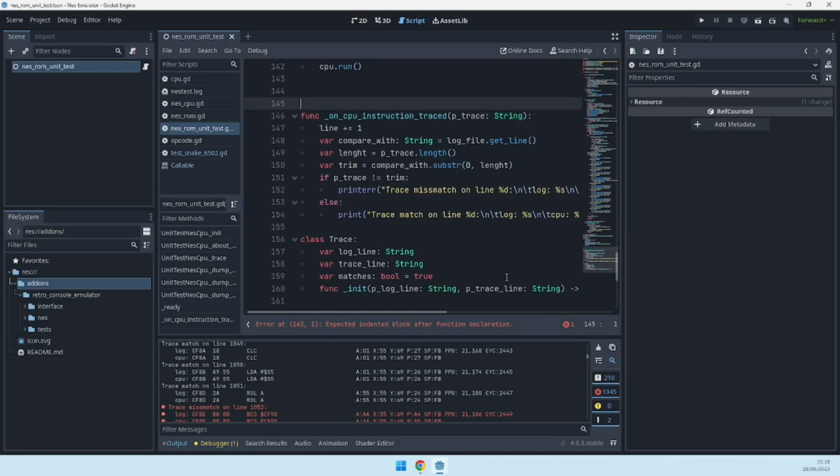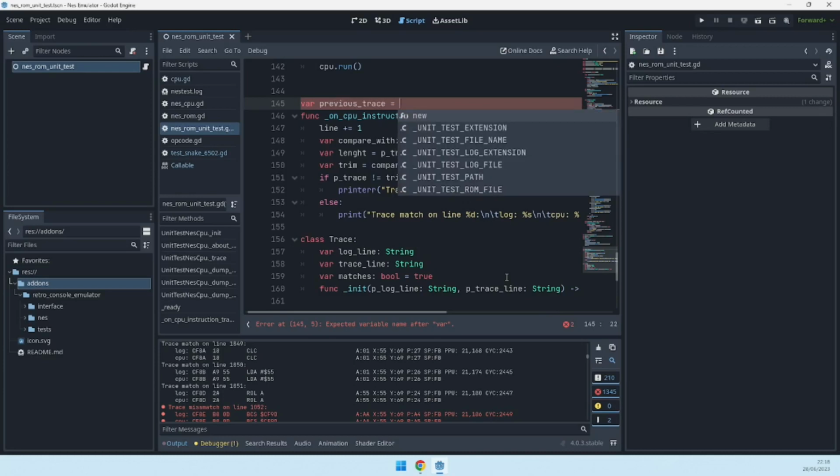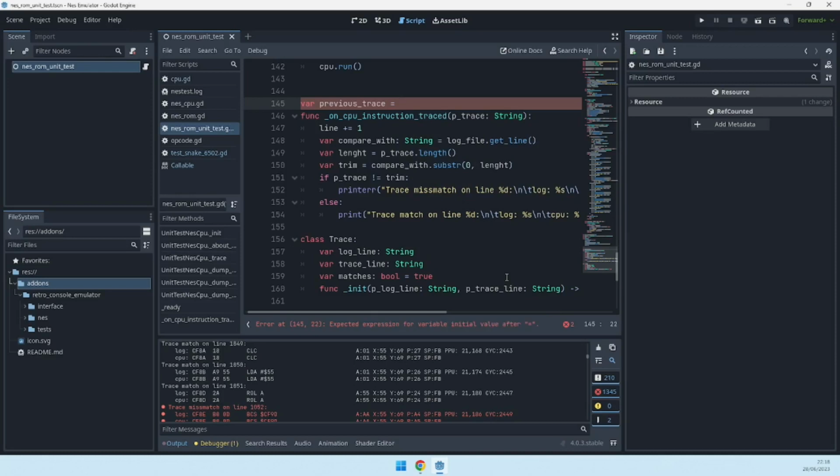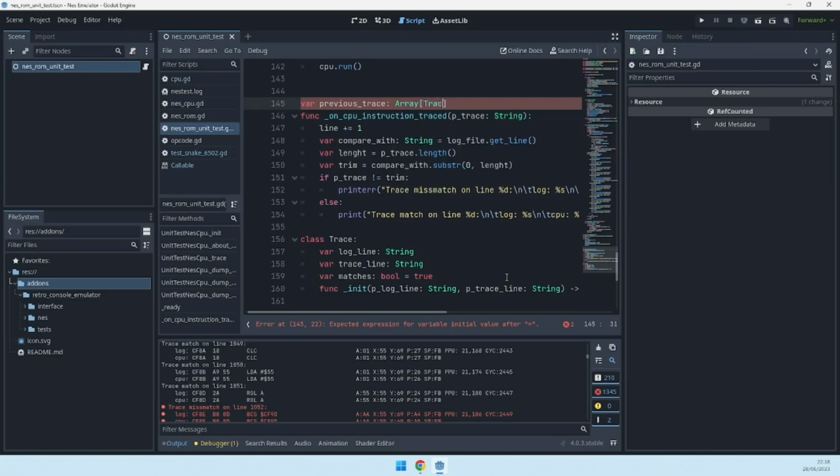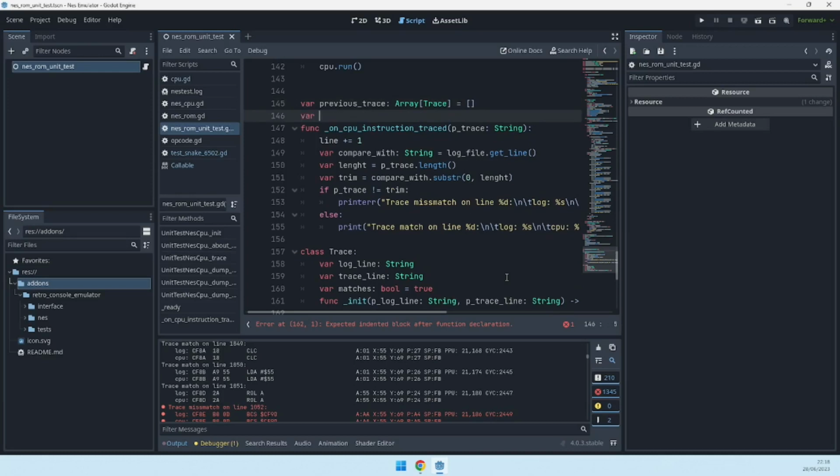So let's do var previous trace equals array of trace, and var last was error.